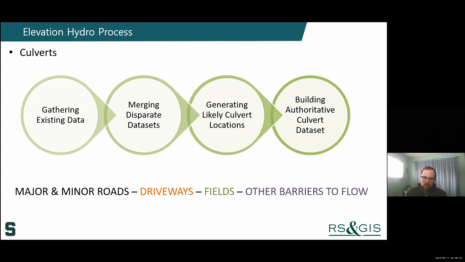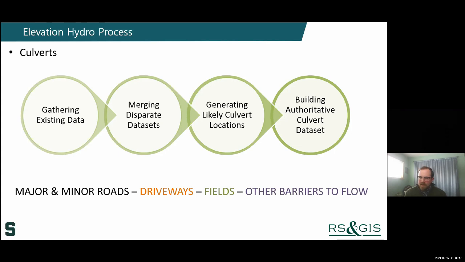Then we used some other tools, particularly one developed by USGS to identify possible culvert locations by looking at the DEM and seeing where there were depressions that were filling, and then using some thresholding techniques saying, okay, there might be a culvert here, take a look. That ended up not working out as well as we had hoped. But through all these different methods, we built an authoritative culvert data set within this HUC 10 that we're looking at.